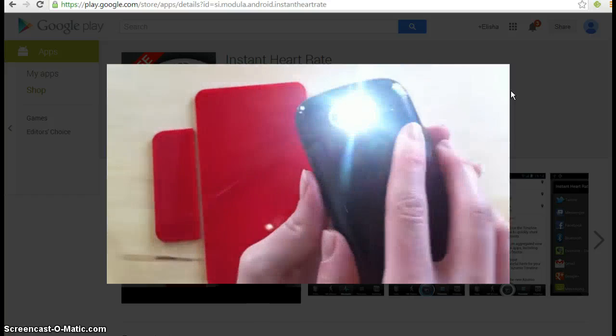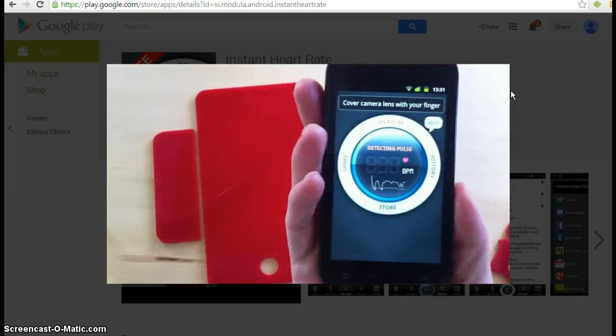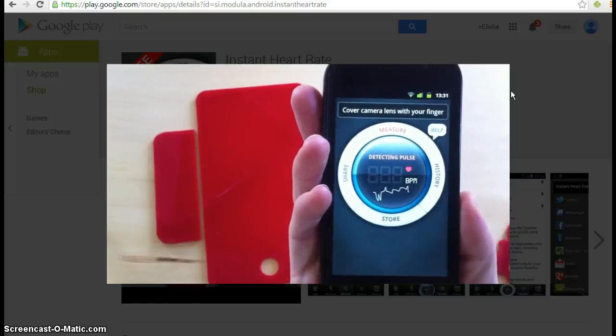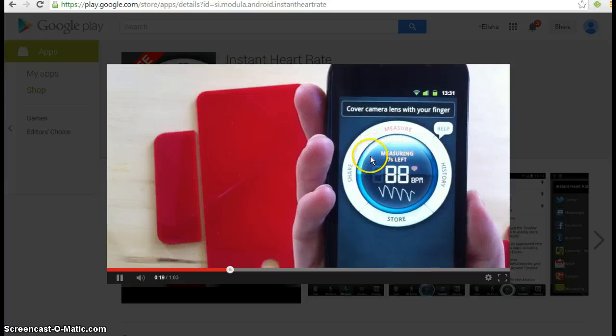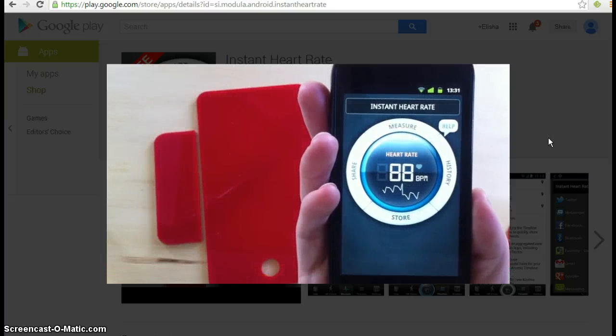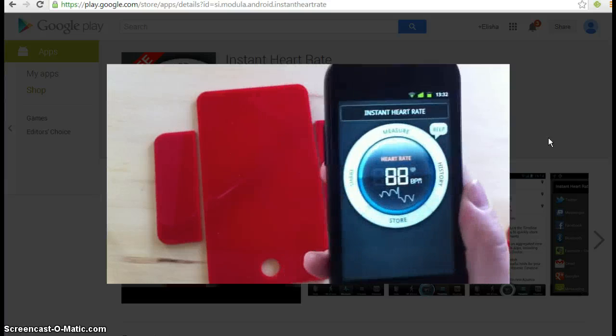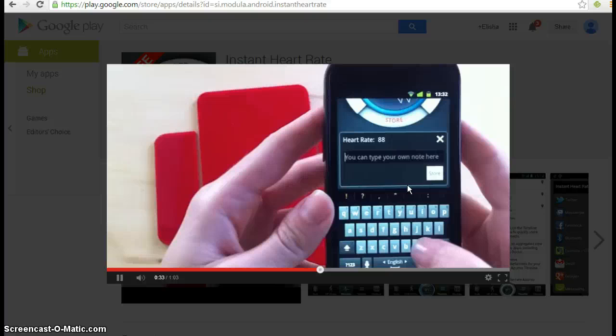So you'll go onto this page when you download the app. You'll hit measure, and then you'll put your finger over the top of your camera lens. It will take some time to detect it, and you'll see the time countdown. It usually shows up around here. It'll be a countdown. You'll see it when it's all done. It'll fill up blue, and then it'll let you know it's done. It usually takes a few seconds. When it's done, it'll tell you what your heart rate is.